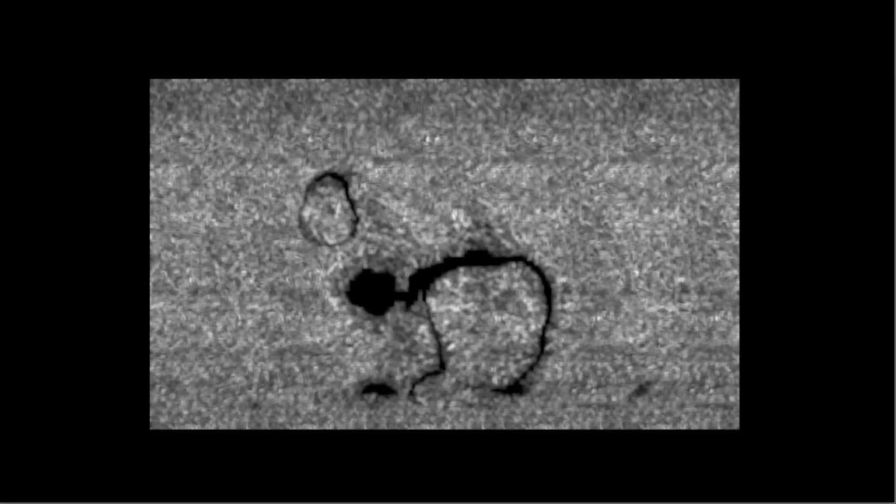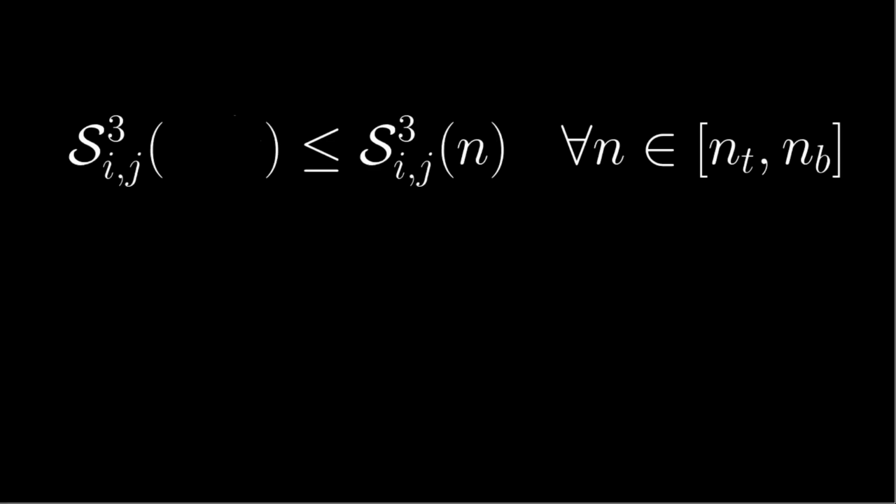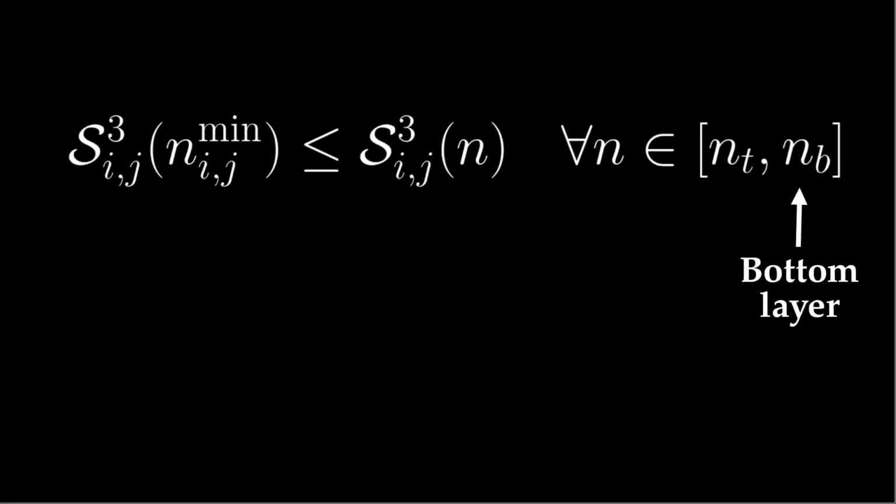Now I would like to join all of these slices in the same picture and get a depth map of the full rabbit. For each point, we will try values of the shift n in the range between nt and nb, and identify the value of n that gives the smallest standard deviation. We will call this value n minimum, which of course depends on the pixel position, so it also carries the indices i and j. For points corresponding to the bottom layer of the 3D image, we should hopefully get the smallest standard deviation when n is close to its largest value, nb. For the points in the top layers of the rabbit, we should get n minimum to be close to nt.